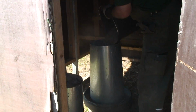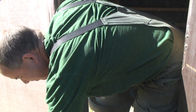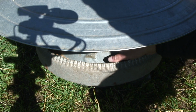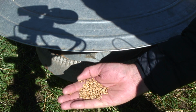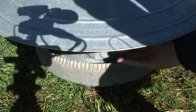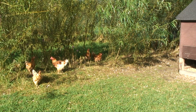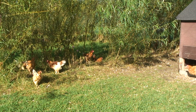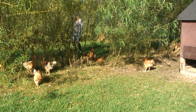As we can see here, in the houses there are silos with feed, and outside we have a silo with whole wheat. This is actually a sort of choice feeding, so that the chickens can themselves decide if they want to supplement the compound feed with whole wheat. And what we can see, independent of genotype and feed composition, is that the chickens are really quite happy to eat the wheat.